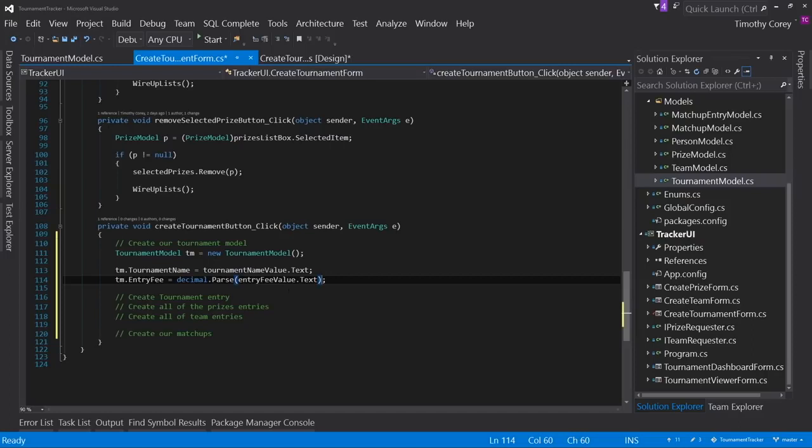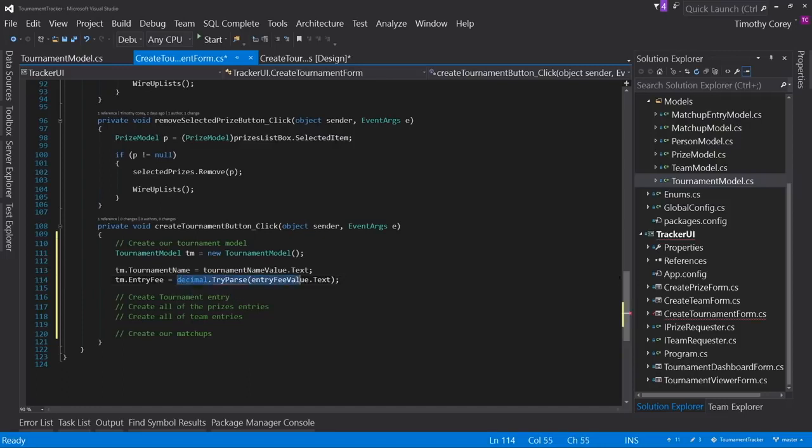And so that's probably not the best solution. This isn't an area where I would want the application to crash. Instead, I want the application to not go any further. And that is a key distinction between crashing and not going any further. In this case, what I'm going to do is, instead of doing a parse, I'll do a try parse.